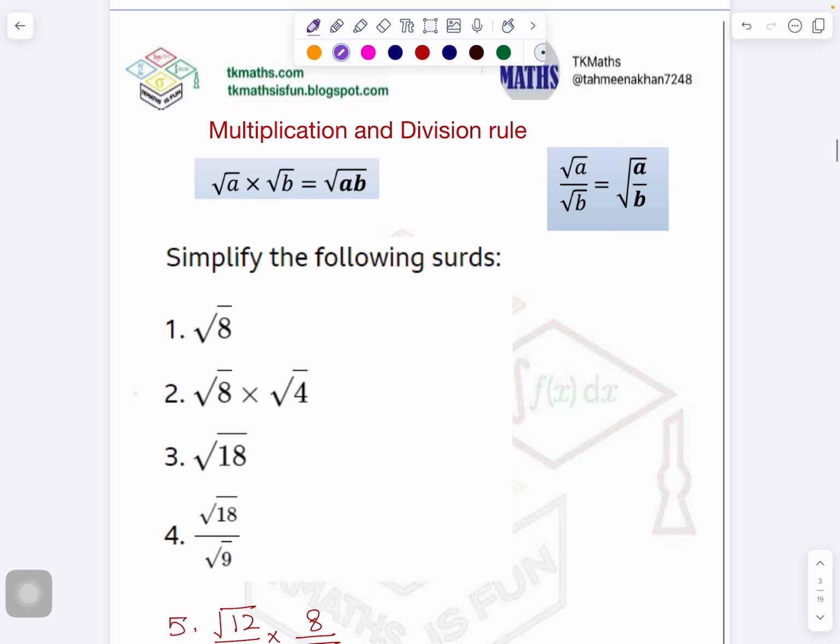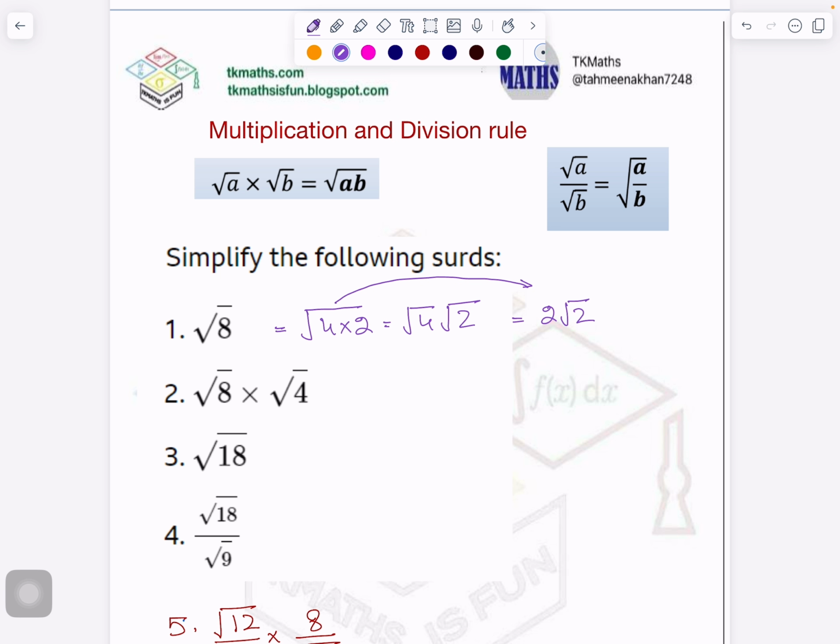So let me solve these in front of you now. For example, root 8. If I want to simplify it, what will I do? 4 times 2. This split part which I am showing you here, we don't need to show it on the paper. This is just to explain it to you, right? So you can write directly from here, this stage, to root 2, straight away. Once you are strong in application, you can do that directly.